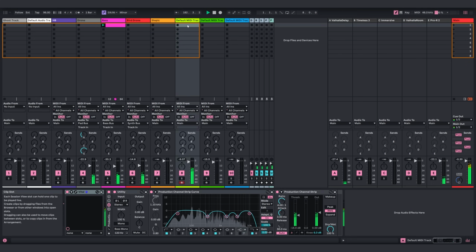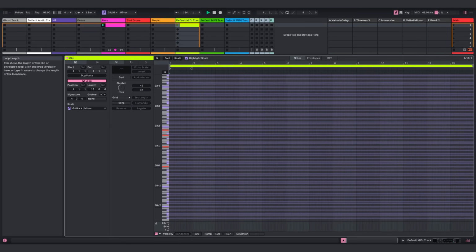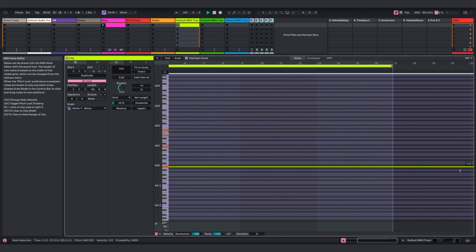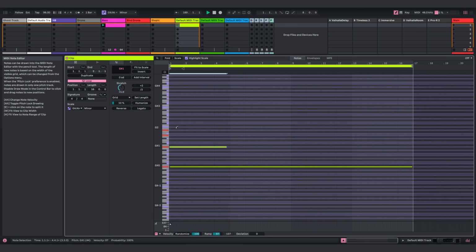Let's go ahead and add some chords now. We're gonna make a 16-bar loop here. We're gonna turn off the grid. I'll start with my, of course, minor 7th chord. Move this all the way out. There we go. You can intuitively put your own notes here. It doesn't have to be specific.